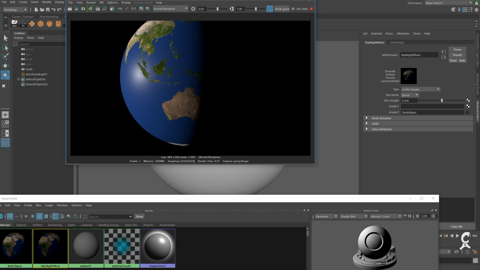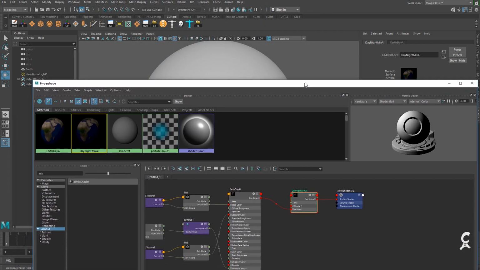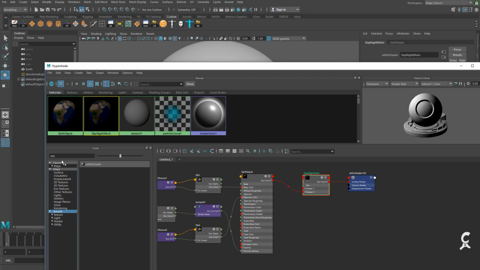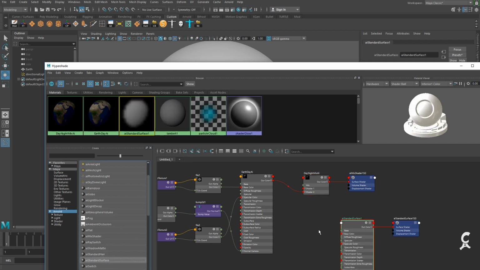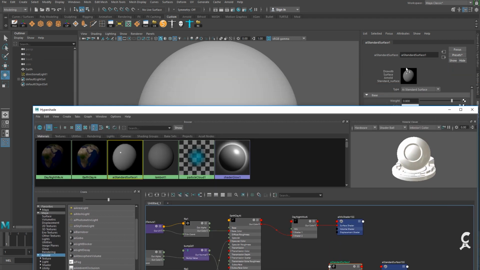So it's very similar. So we'll create the night shader now, and then we'll plug it into this mix shader. So once again, we're just creating a standard surface. Let's call this Earth Night.